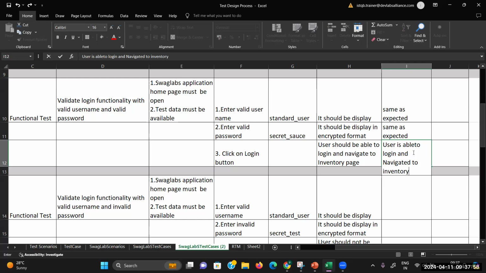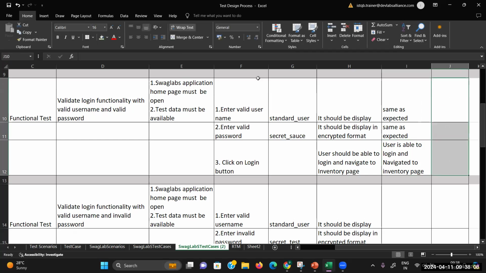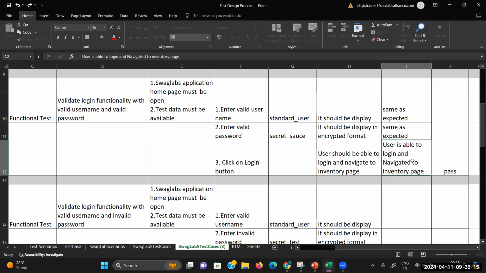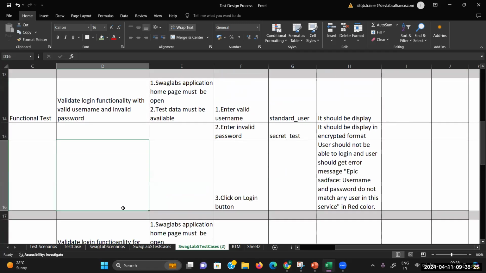Correct? This is how you can write your entire process, I mean your execution report, clear? I mean your actual report. Now tell me, all three steps are passed now. So let me merge it first. And then I will write here, pass status. And then this complete block, again, we can highlight with the green color as the status is pass. And then I can save the test case. So basically, execution you will do this way. Are you getting my point?